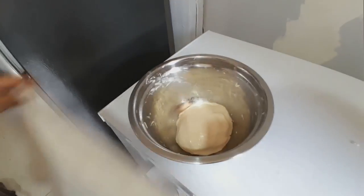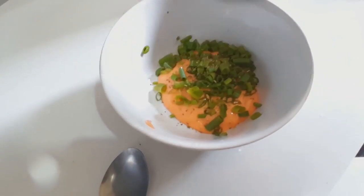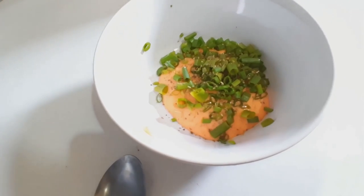So the secret is cover for 1 hour. So Debbie, the important prepared also this. Put also with the parsley, seasonings. And this is for the sauce, the sauce for the bread.